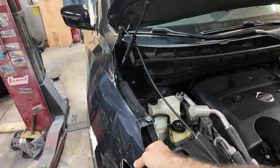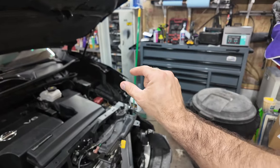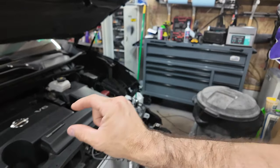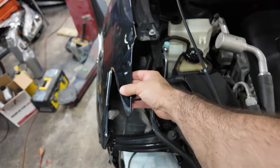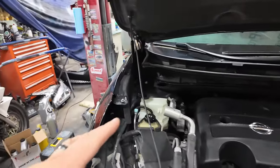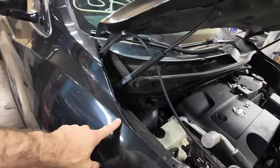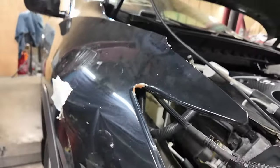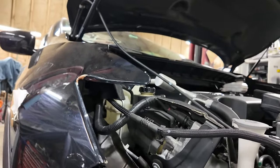Now, the only problem with that is with that glue being on, that foam being on there, it gives it a little bit of space. So the headlight hooks on this thing and it keeps this fender in against the headlight. So I'm gonna mess with this a little bit. I might get my dent puller out. I'm gonna try to pull some of these dents out. You gotta grind it down to do any body work. I'm not a PDR guy.